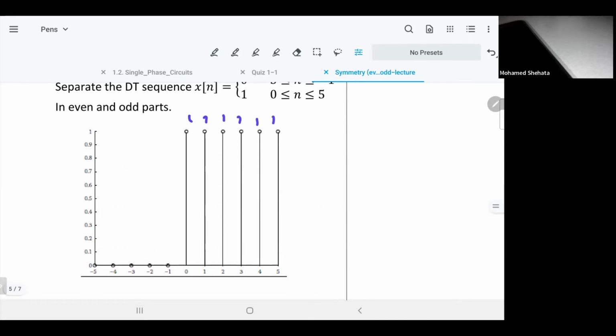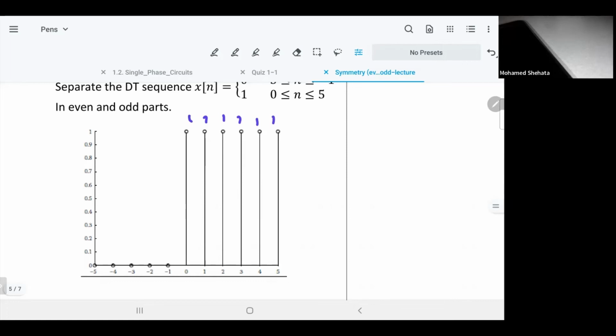I'd like to remind you of something. If I ask you how many samples are in this signal from -5 to 5, how do we calculate it? It's easy, you can count it now, but what about from -100 to +200? So you should know some kind of equation. Can you guess the equation? From -5 to 5, subtract 5 minus -5 equals 10. Now count it, see if it's right or wrong. How many samples? 11, right?